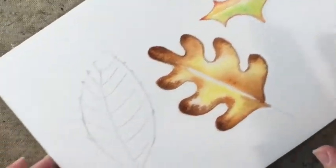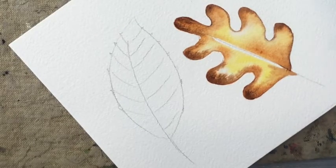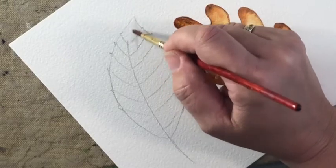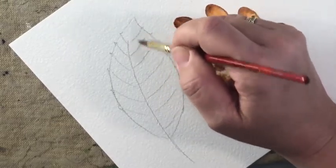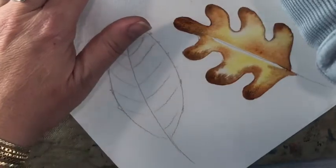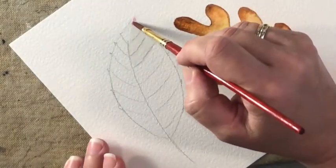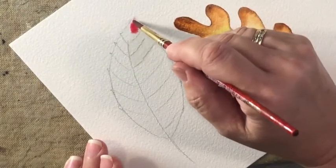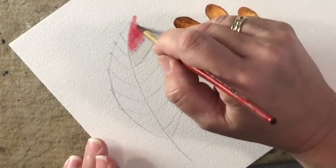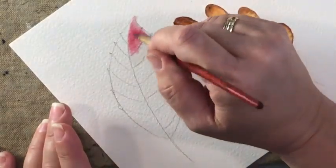And this one here, I think I'm gonna do more of a green and a red. So I will pick up my, actually let's wet the leaf first. So I am going to just wet in little sections. Pick up, what is this? And this is my alizarin crimson. So I'm gonna pick up some of that. Let that bleed down a little bit. And then all these little points here, I'm gonna come in with a drier brush later and fix up some of my little points.